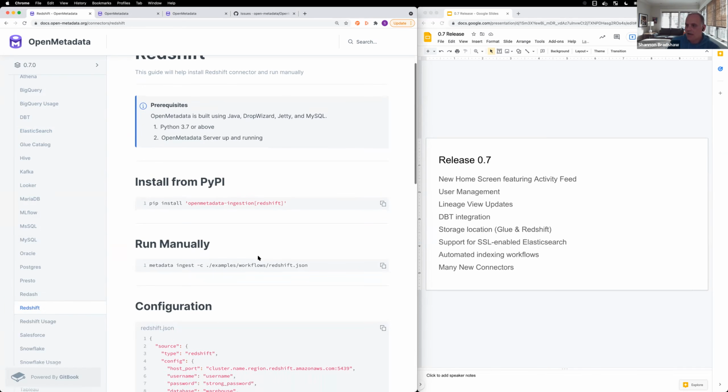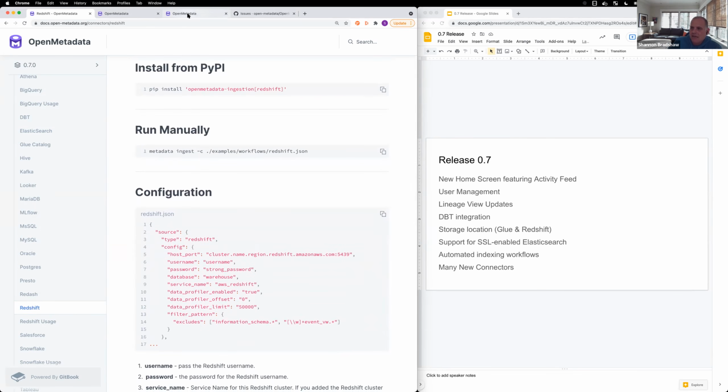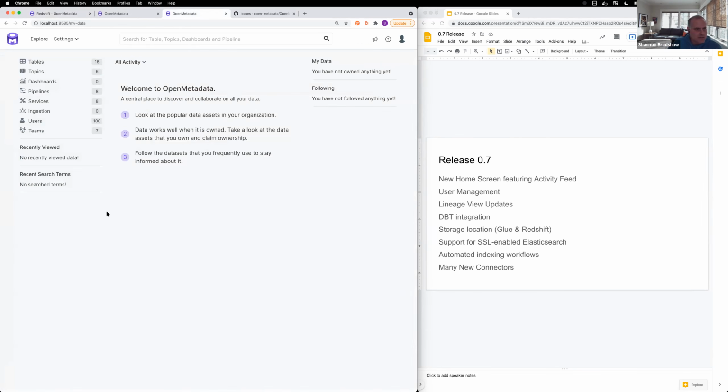So as an example, I have a local deployment of the latest release of OpenMetadata running here, on port 8585. So this is not the sandbox that I was looking at before, but this is a local deployment running in Docker.